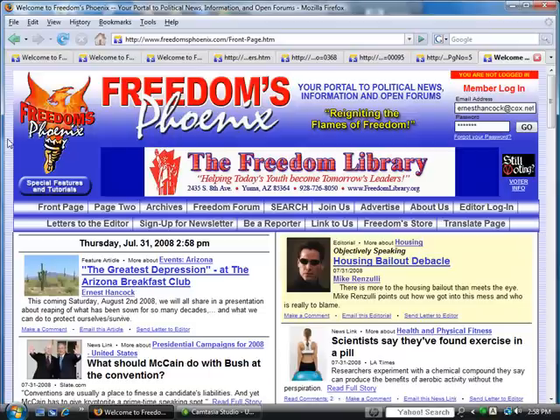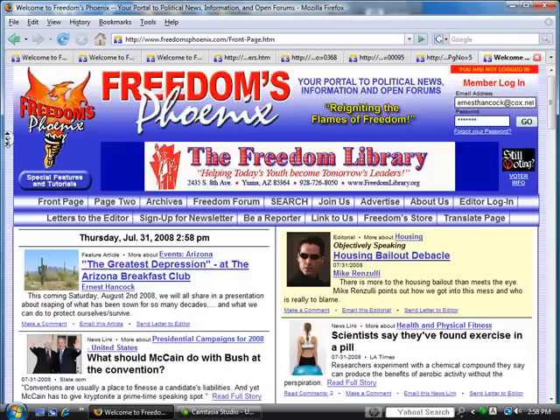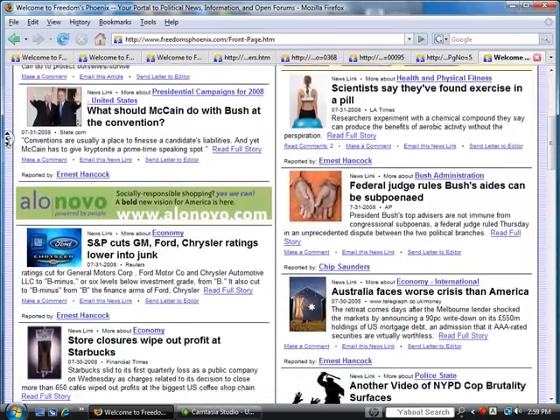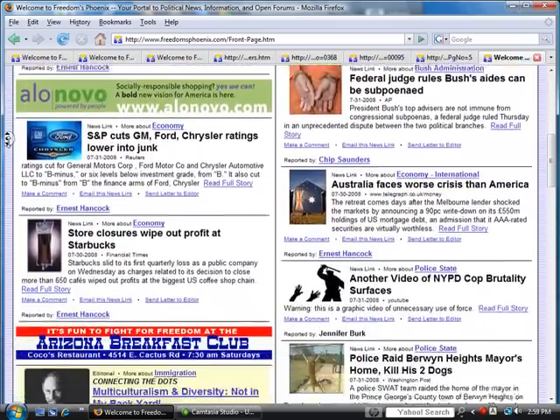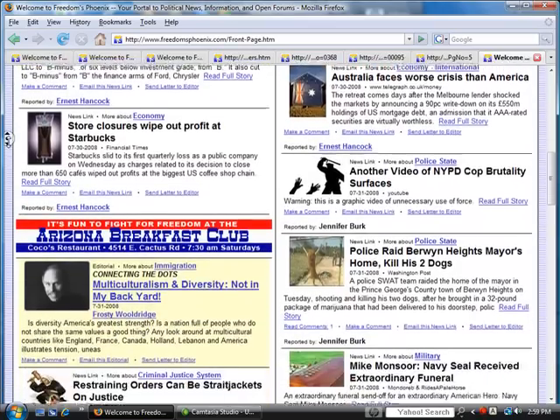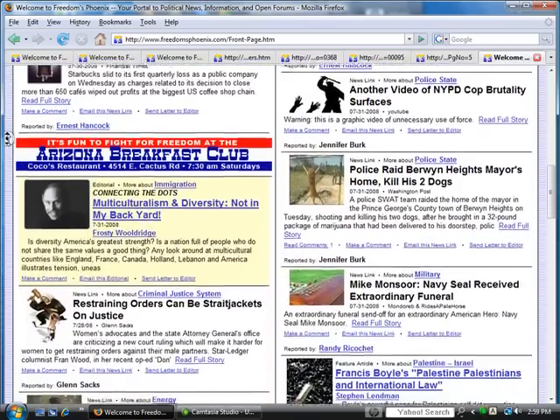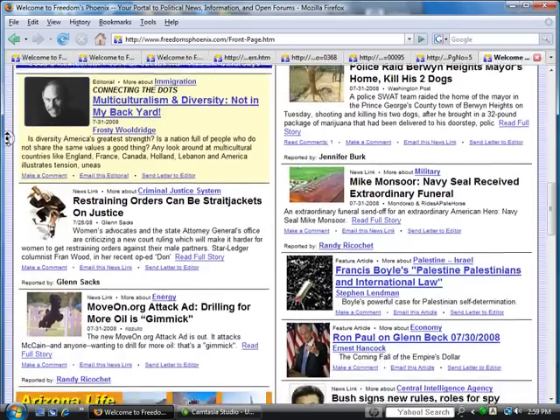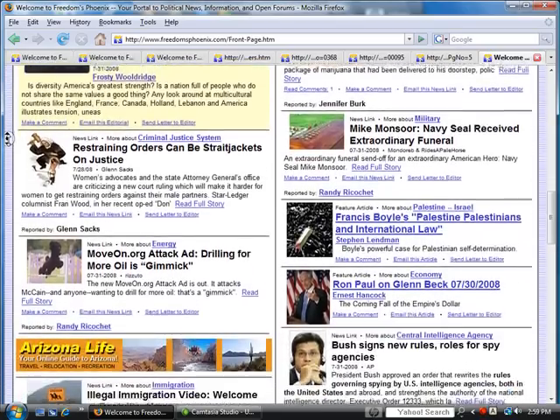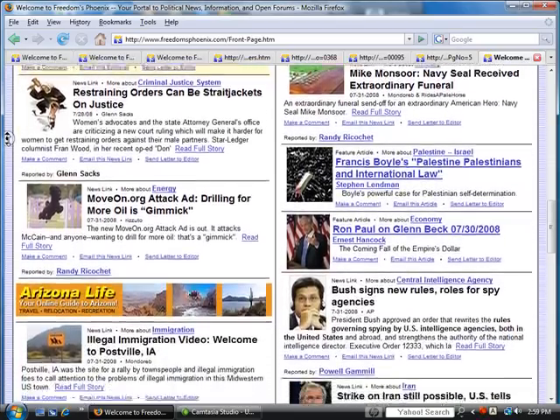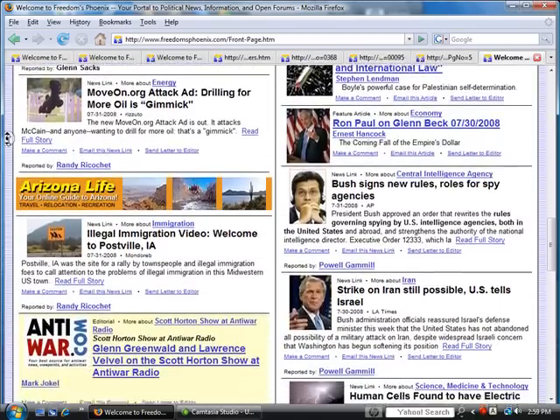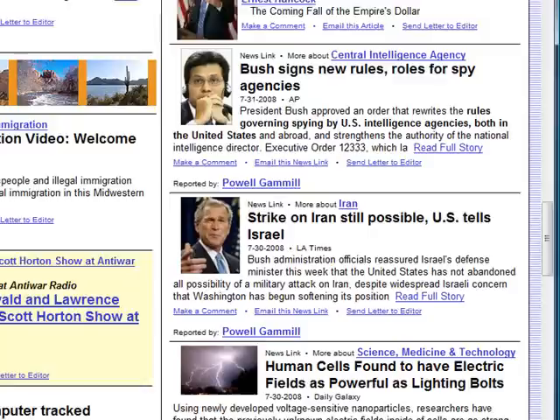Now visitors certainly notice right off the bat all of the graphics. The graphics are from the editors and reporters, giving them an opportunity to express themselves about an article that they find off-site and link here. The article's headlines off-site are the same. The 250 character summary is from that article, and of course we give credit to where the article came from.